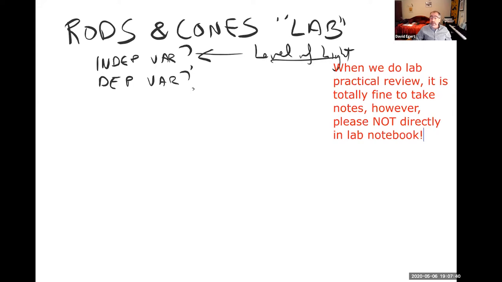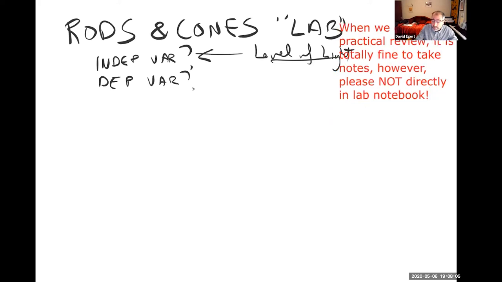It's not cheating to have your lab notebook and go through it and look at what we were doing there. What does it mean if we have the Lugol's looking dark, versus something else? You will have your lab notebook. Which, again, is another really good reason to make sure you have all those labs done and turned in by next Wednesday, because it's going to help you on the lab exam.